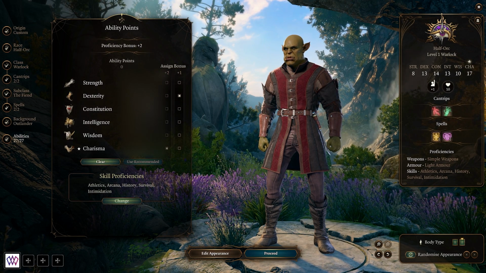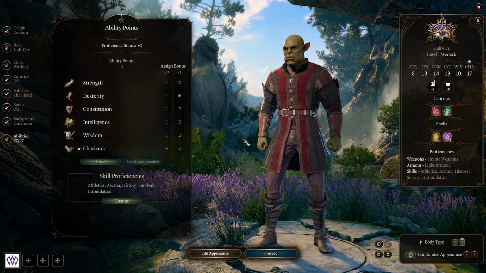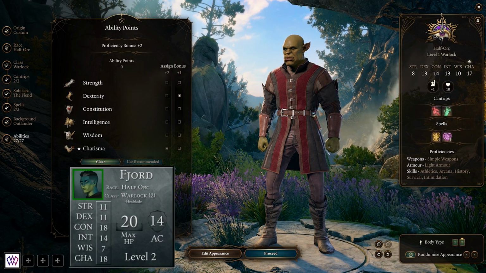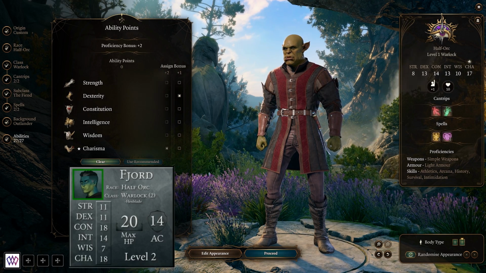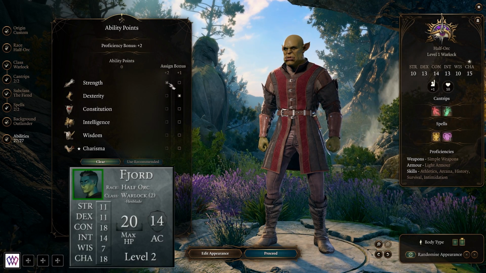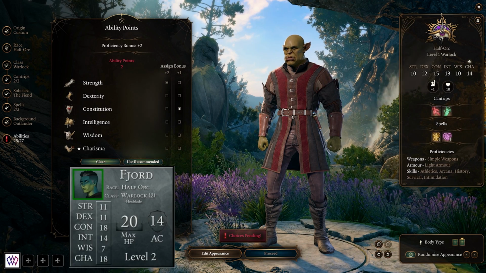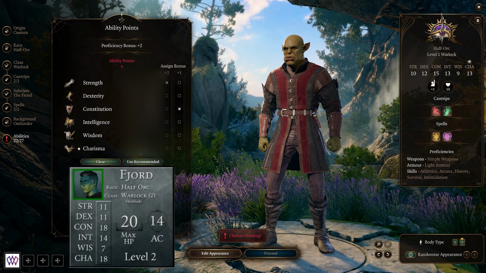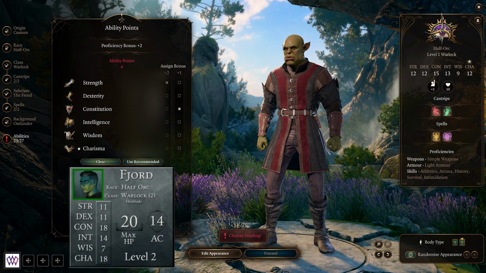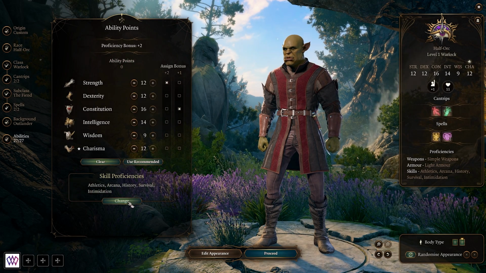For our abilities, as I did with the last episode, I'll put Fjord's abilities up from level 2 on the screen. His ability points won't have changed from this, so they'll be the same as what Fjord used at the start of that campaign. And so we'll be sticking +2 on strength, +1 on constitution. We're going to be removing 1 point from wisdom and 3 points from charisma, and then putting 2 into strength, 1 into constitution, and 1 into intelligence.